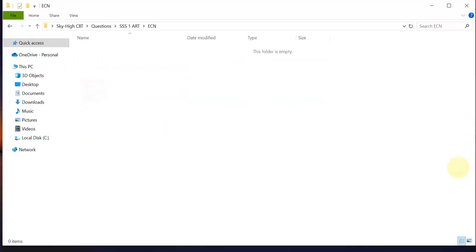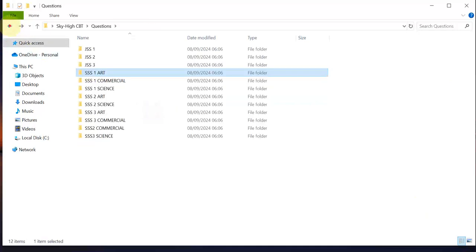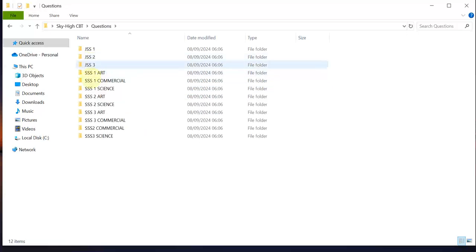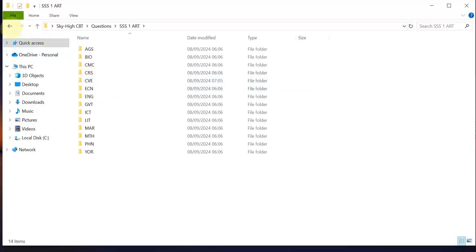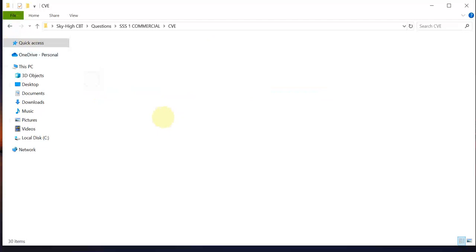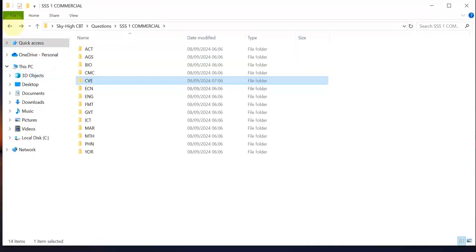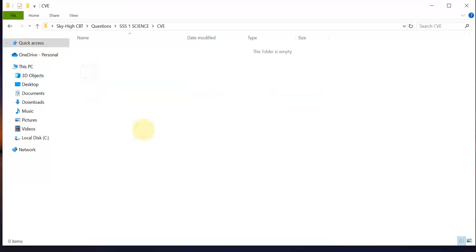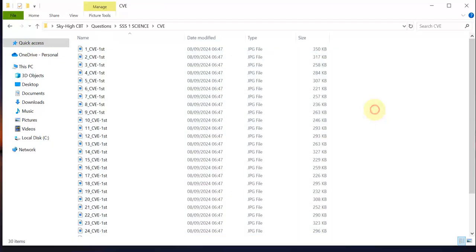They are empty actually. So once you are done converting them, you just drop them inside this folder, and then you are good to go to allowing the candidates to come up with the software. I mean, you can open up the software and allow the candidates to come up and then practice. So remember that you have just put the question inside the folder for the civic education under SS1 art. Okay, you can put it under SS1 commercial as well, since they will do civic education, or they might be doing civic education, and then you do the same thing. It was copied for SS1 science, and put it inside there also as appropriate. All right, and that is fine like that.